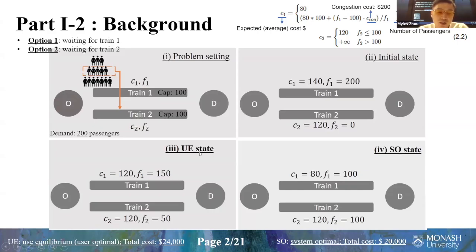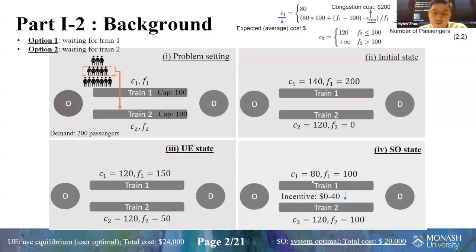We want to persuade some passengers to change their behavior from UE to SO. For these 50 passengers, we need to shift them from option 1 to option 2. Then we can get the minimum congestion cost system state. If we do nothing, that won't happen. But if we provide incentives to these 50 passengers, of course, they will change their behavior because they can get the compensation. This is why incentive design can relieve traffic congestion: it attracts more passengers from the congested area to the free area, so that they can further reduce the traffic congestion.